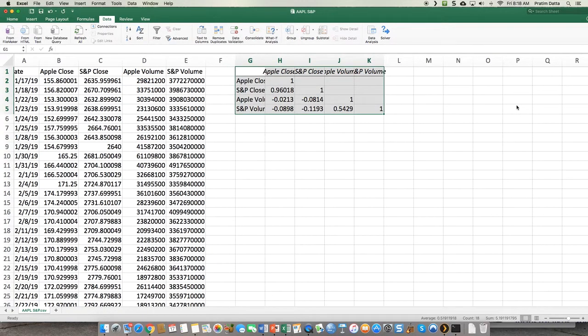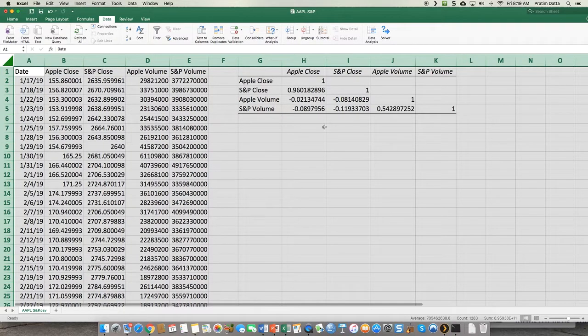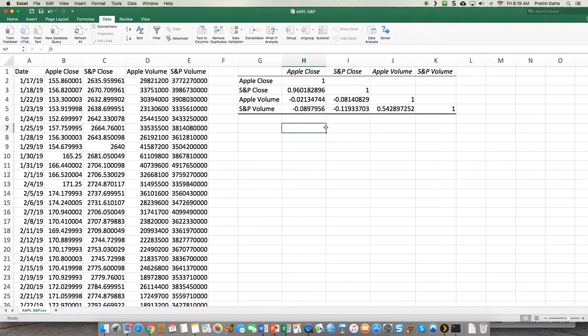And voila, you have something out there. And once again, to make sure that it's all readable, we've got that set. So it shows you something interesting. It says that this is the correlation. It says that Apple's closing price and S&P's closing price have a very high correlation. They seem to move hand in hand, which means that if the market goes up, Apple goes up. If the market goes down, therefore, Apple is also likely to go down.